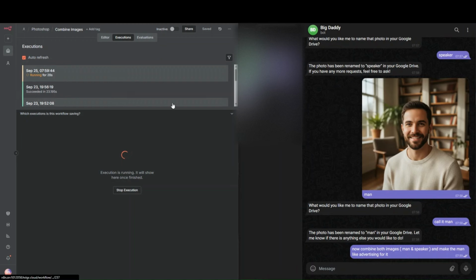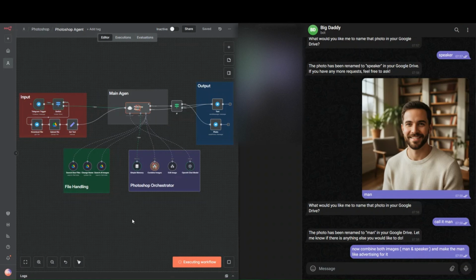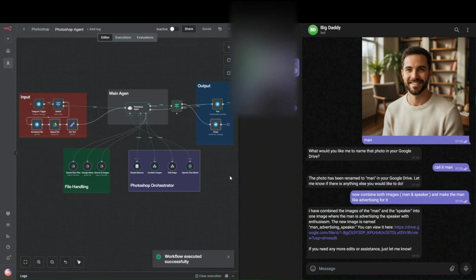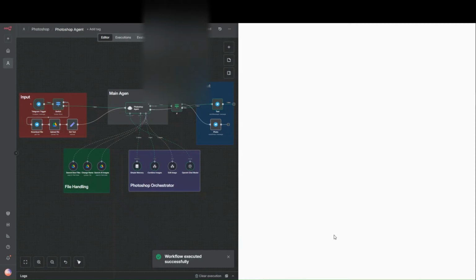Okay, it's taking a little bit long, but that's no problem because we are combining both things. And I just want to tell you what it's doing here. We can do really a lot of things with this. Like we can do a timer here. And if you already have a file that already has multiple photos, multiple images, you can just add a timer and let it upload by itself, rename by itself, and then just update these images. It's already finished here. Okay, it gives us a link here. Let's see it.